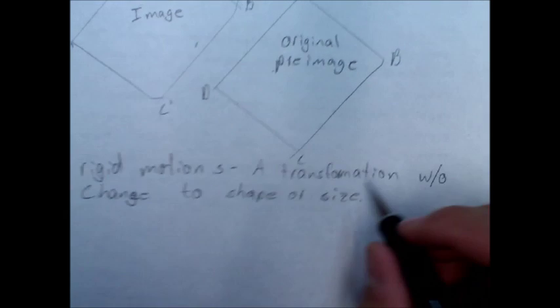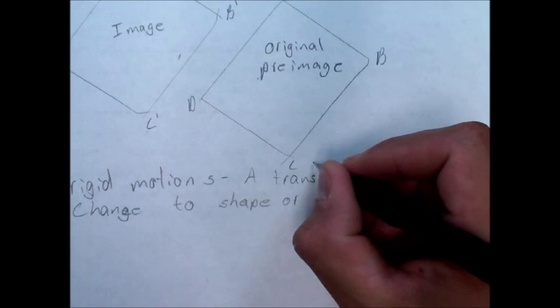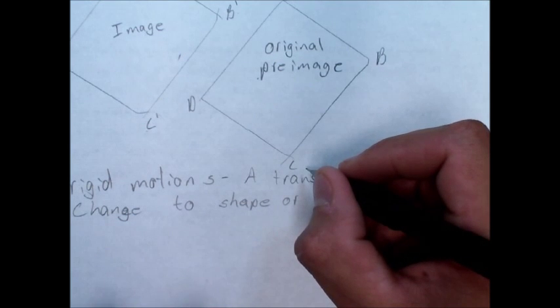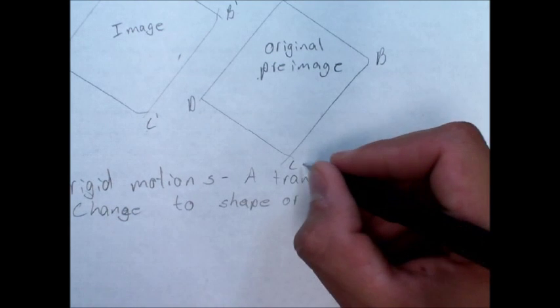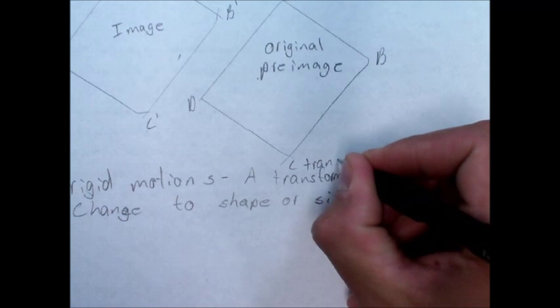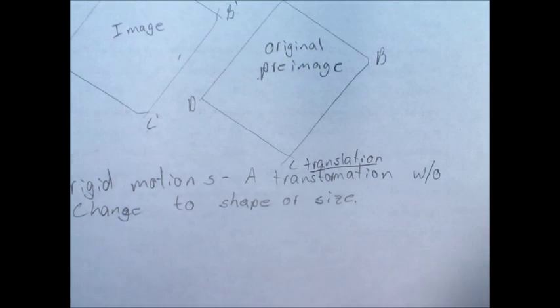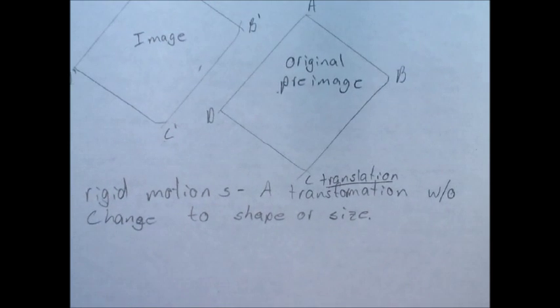Next to the word transformation, let's write this in here. It's actually a type of transformation. It's a translation, and that's probably the word you've heard before. That's more along the language that I'm going to use, translation. So translation is what we're really doing here. Any questions thus far? Do I need to go back up, slow down, anything?